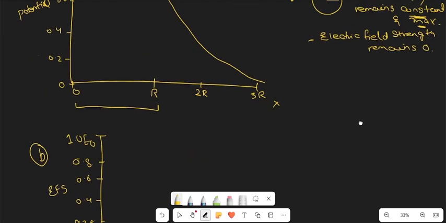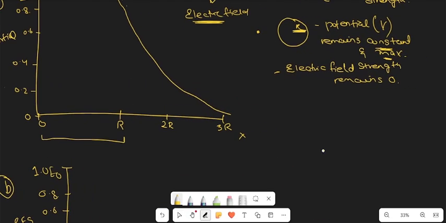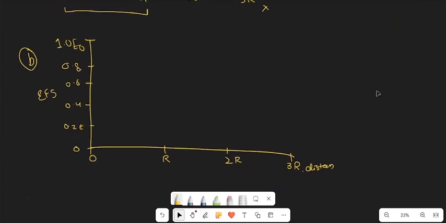Now what happens? If we go back, I just said that the electric field strength in the radius remains 0. So as long as it is inside the sphere, the electric field strength is 0, which means you're going to draw a straight line here. The electric field strength has to stay 0 for this part because this is the radius. But the moment it steps out, it goes to the maximum. It shoots up, it goes to maximum. And then what happens to electric field strength? Electric field strength gradually decreases, and you just have to make a curve like this.